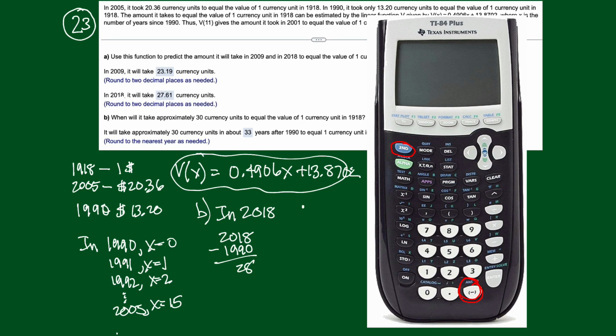Now the last thing that I put into my calculator was this. Here's what I have on the screen. I'll write it up here. I had 0.4906 times, we did it at 19, I think it was, plus 13.8702. Then I pressed enter, and what I got back was 23.1916. Now what I want to do is bring this back and just replace 19 with 23.